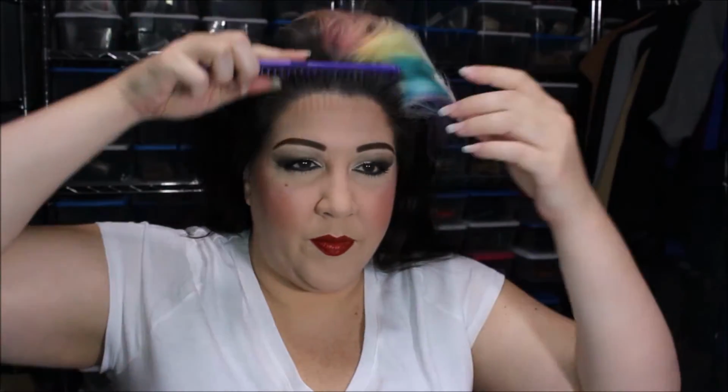Don't forget to shake. And see, look how not oily they look. And then just pin them back like you normally would. Look, I don't have to do anything. I didn't have to do anything to tease it, to get it to not separate. All I did was put my hand there and look, it's perfect. Just take some bobby pins and pin it there.